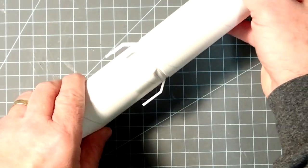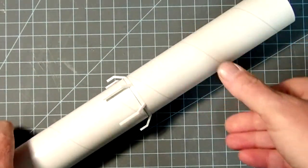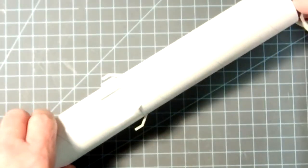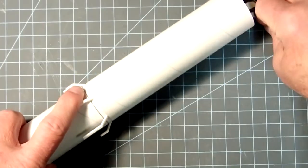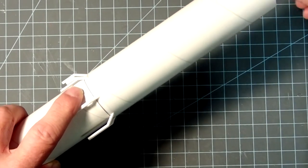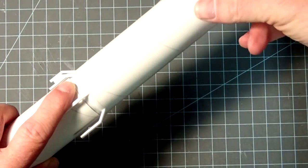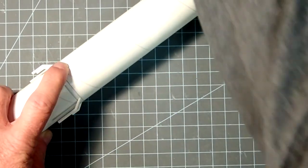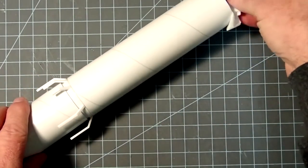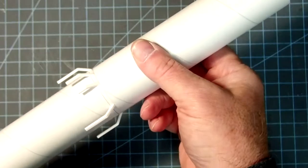And then put that on like that. And then the excess shock cord we can just kind of bunch up and stuff back down into the tube. And you can just put some tissue or some paper towel down in there to keep it from coming back out. Now notice this is kind of loose, but that's okay.